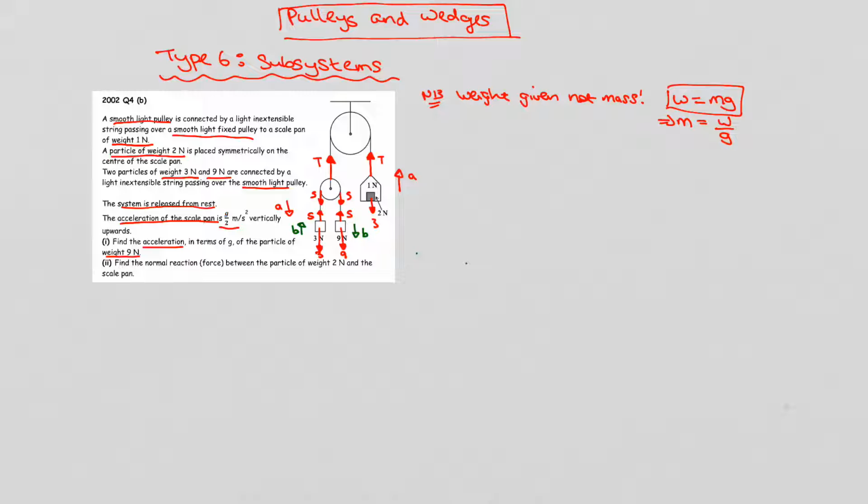We have quite a few things going on in this system, and sometimes when we have lots of things we end up with lots of equations, but we don't necessarily need to use all of the equations. So I'm going to set up all the diagrams and all the equations and see which ones we actually need to use to solve for our acceleration. Because we know what A is this time, we won't need to use all 4 equations to solve. Let's look at the first one. We're going to start with the left and work over to the right for our force diagrams.